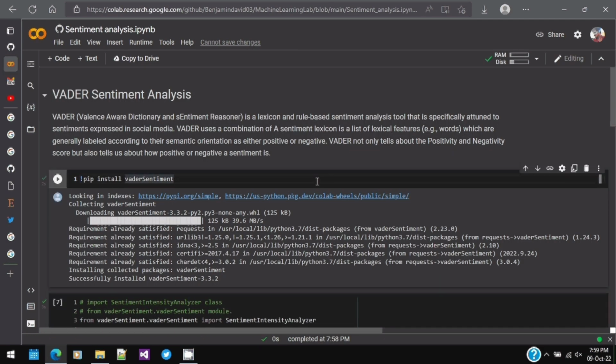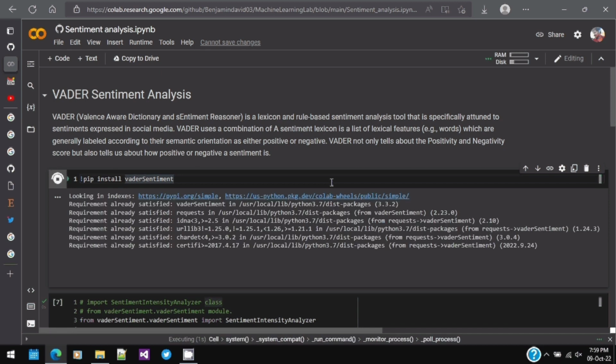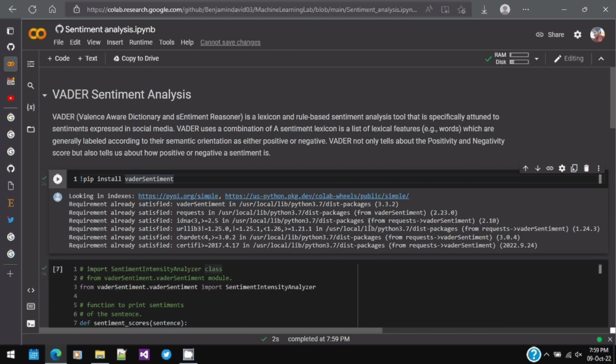Let me press control enter, and as you can see it is starting to download. This error is because it was not installed previously. So I run the first statement, the pip install vaderSentiment statement, and it is looking for the indices. It is collecting vaderSentiment and it is installed.